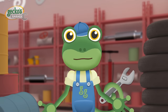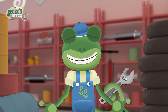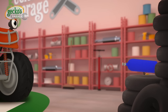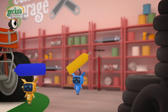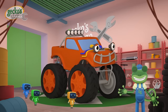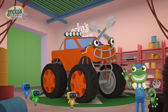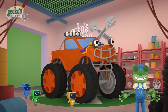I think Max needs more power to complete his backflip without crashing again. I'll get the mechanicals to fit his engine with a turbocharger. The turbocharger fits onto Max's engine to make him more powerful, so that he can go faster and jump further. Wow, listen to that! Sounds like Max is ready to try that jump again.